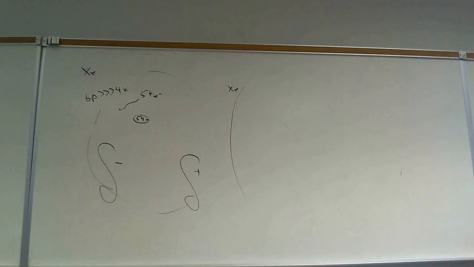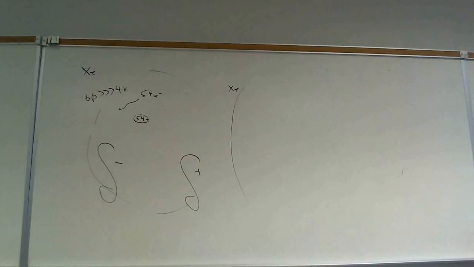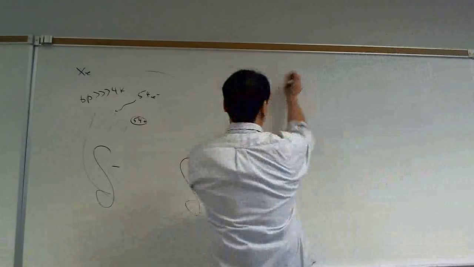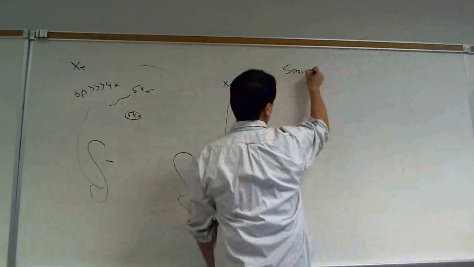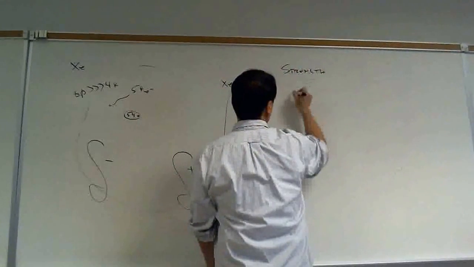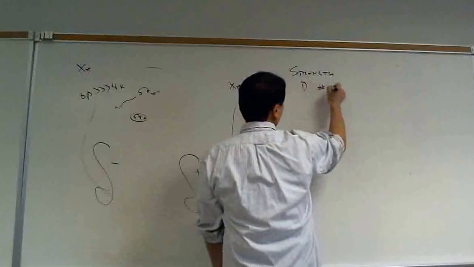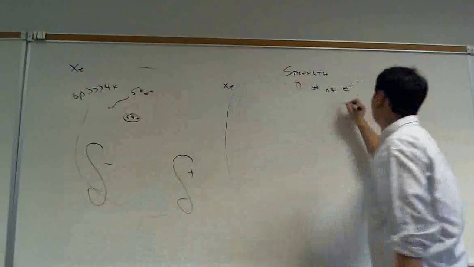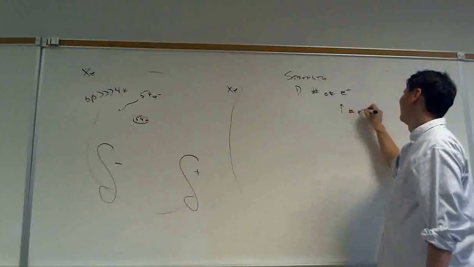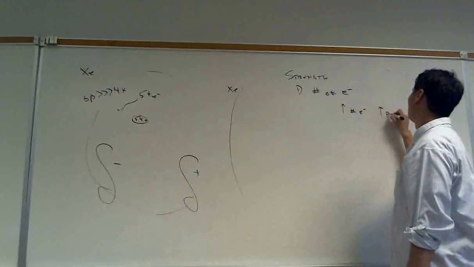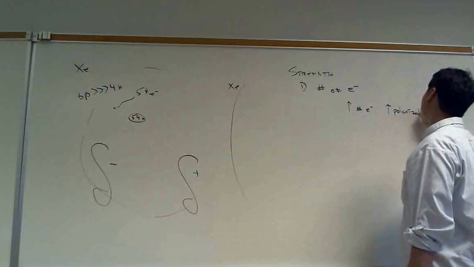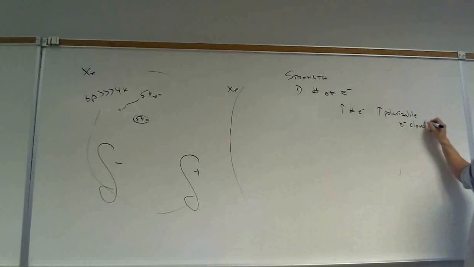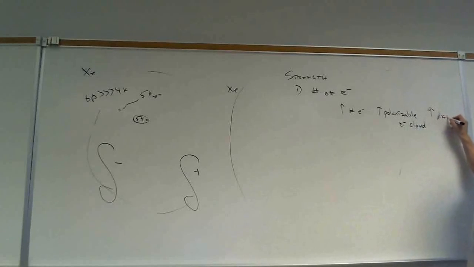So basically, the magnitude of the dispersion forces depends on the number of electrons. So the strength depends on 2 things. One, the number of electrons. The greater the number of electrons, the more polarizable the electron cloud. Polarizable just means it can be distorted. The stronger the dispersion forces.